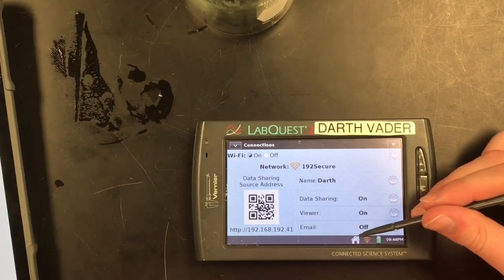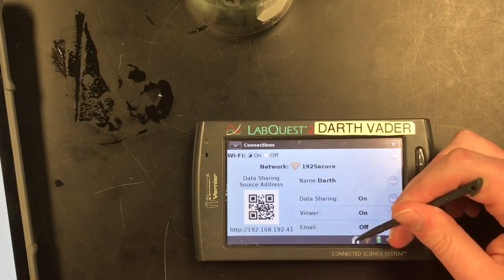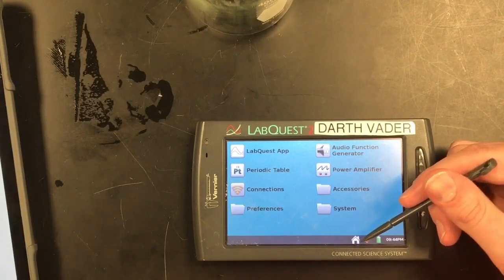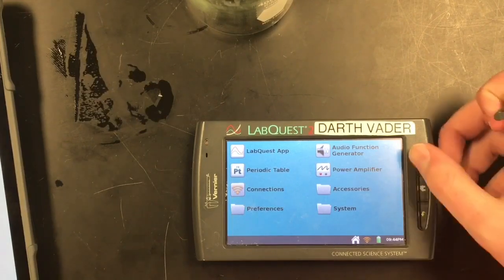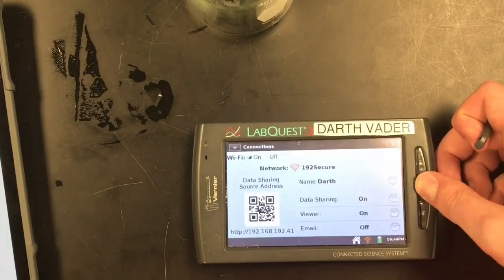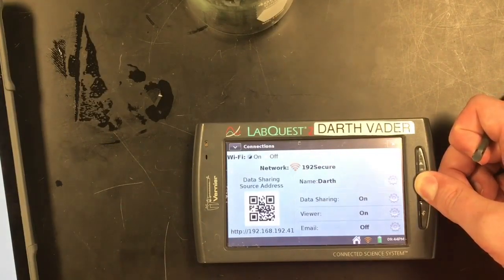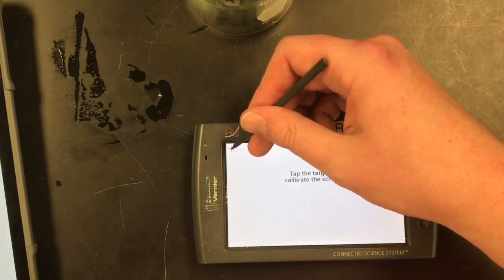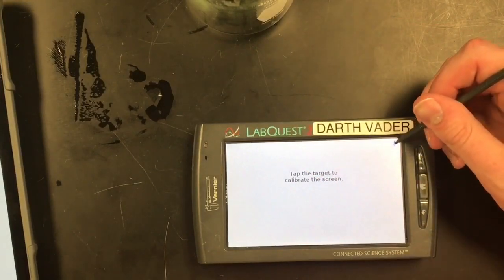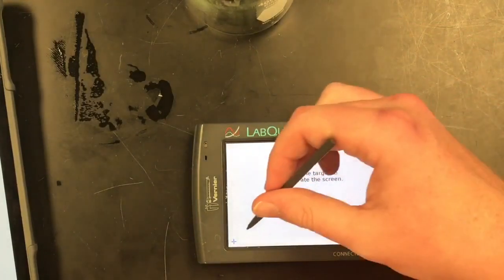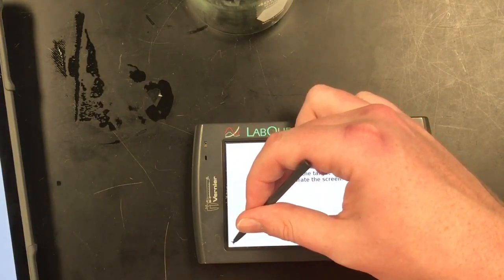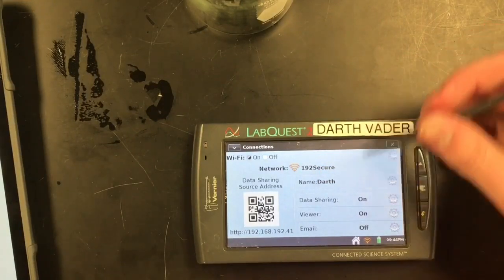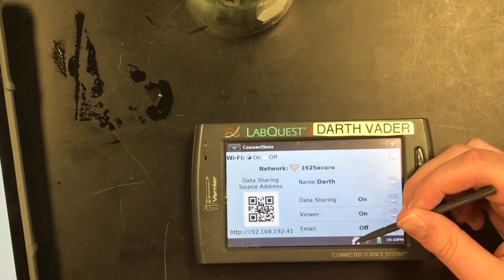The home screen here takes you home. A couple more things. I was noticing that when I was tapping here, the calibration wasn't working super great, so what I'm going to do is hold the home button for about 5 seconds. And that's going to prompt me to calibrate the screen. So I'm just going to touch my stylus on these pluses. And it should be a lot better calibrated, so it should be much more fine-tuned to my stylus here.